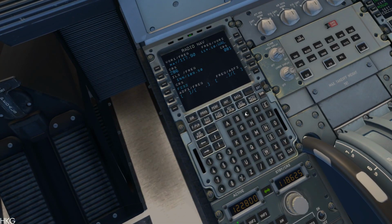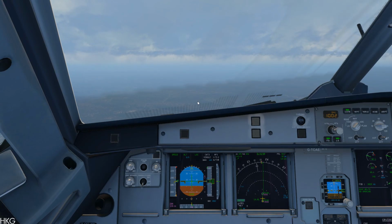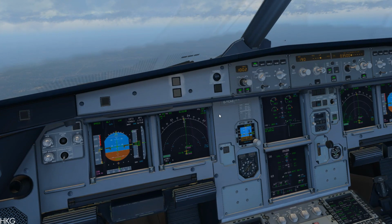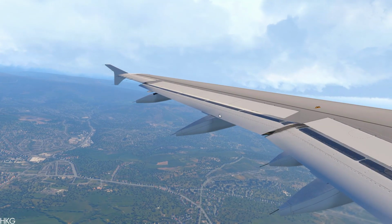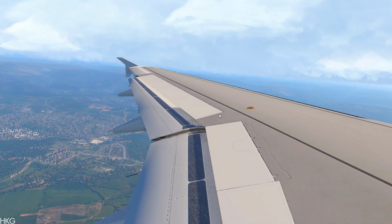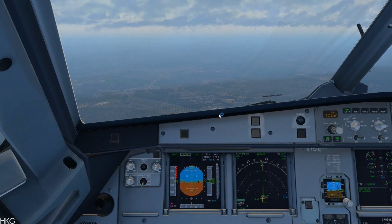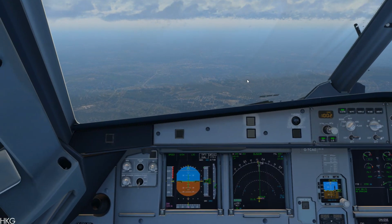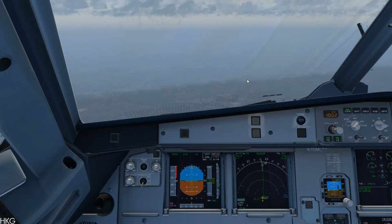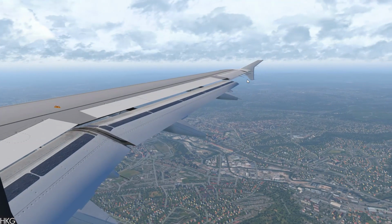Tell you what, I'm going to choose Manchester so we can get a vaguely accurate DME reading. 11 miles. Go flaps 2, we'll just maintain 190 knots for now. There go the flaps. Let's get flaps 2 out. Should have probably, to be honest, gone for autopilot in due to the visibility at the moment, which seems to be getting better and worse the further we go into it.